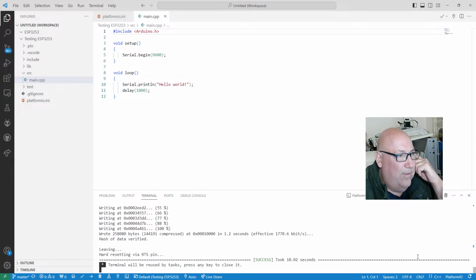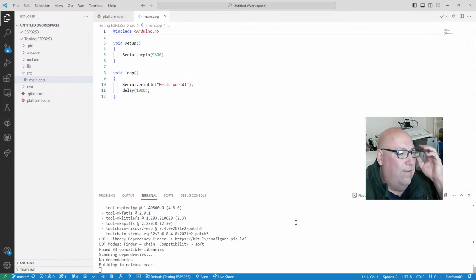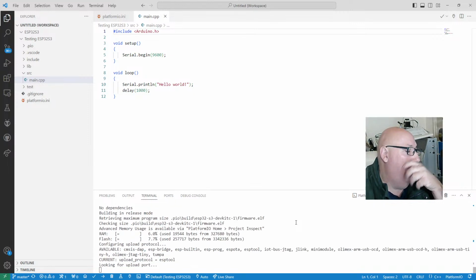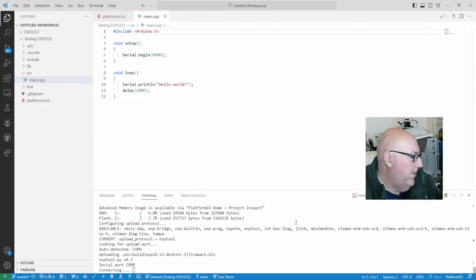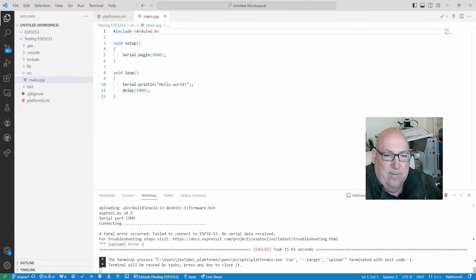See if we can upload this sketch that's supposed to work. Ready? Here we go. And I might have to redo the bootloader or something on that other one. Oh, COM9, it's trying to connect to COM9, look. Why is it trying to connect to COM9?